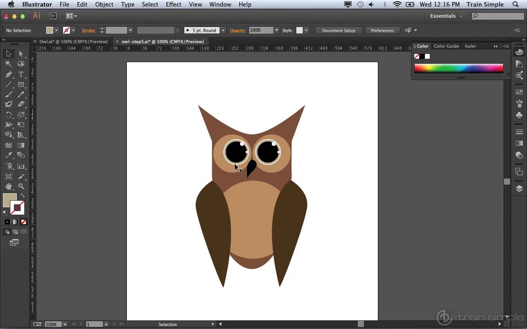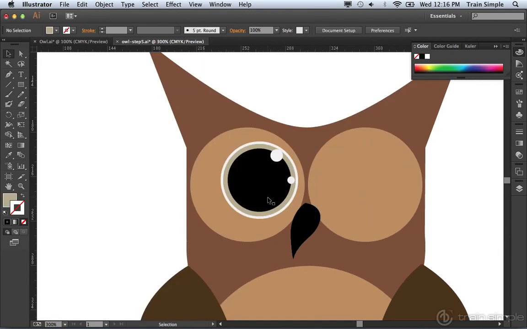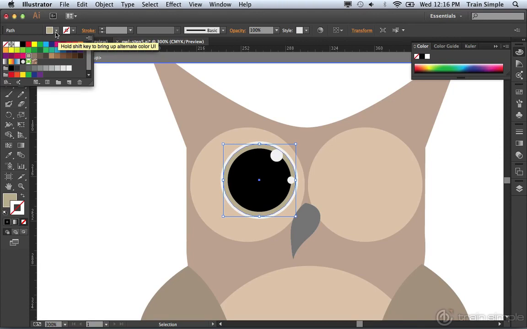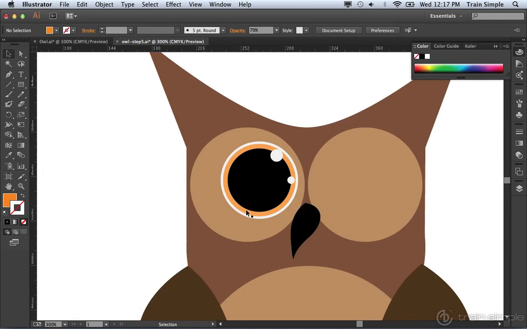You may want to change that color in between the white and the black to something even brighter. Let's go ahead and do that quickly. So I'm going to delete this eye again. I'm going to double click this and select this back circle. And I want to change it to something brighter, maybe something with a little bit more orange or a little bit more yellow. So I'll come over and select this color, which is really orange. I think that should be okay, but if you wanted to, you could come over and maybe adjust the opacity a little bit, bring it down to 70%. Then you can click this back button to get back to the document, and I think that adds a little bit more contrast. So again, I'm going to hold down the Alt or Option key and drag this over to the right.